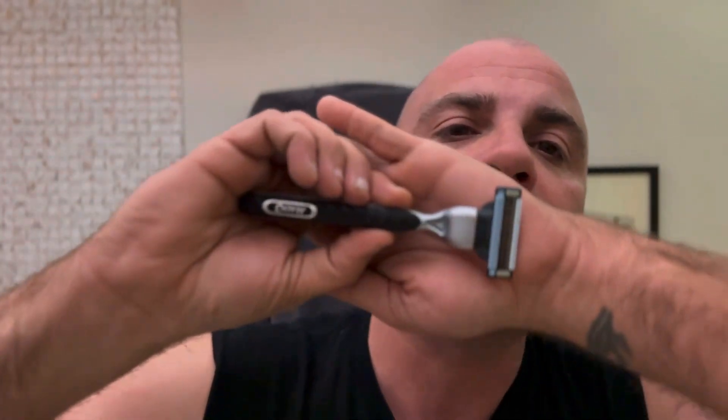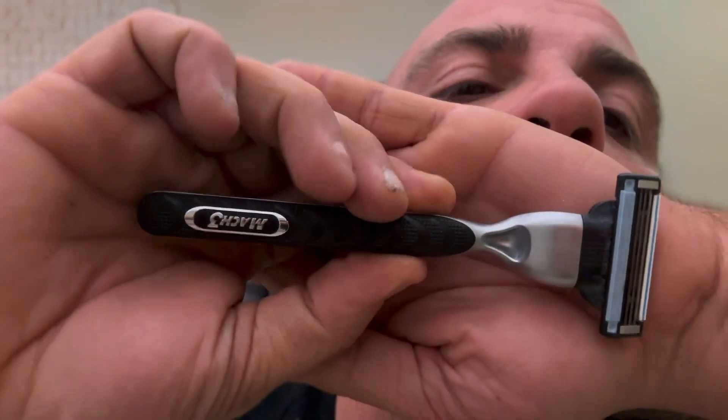How's it going? This is an all-Gillette shave. For this particular use of the Mach 3, it's the fifth use. Just did a live the other day for the fourth use, so this is the fifth. The Gillette Fusion also wants to be by my face. The post-shave product is the Gillette aftershave gel — I'll just put it by my face.